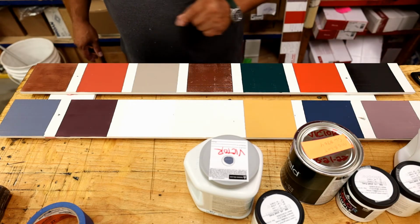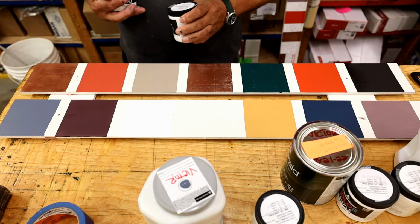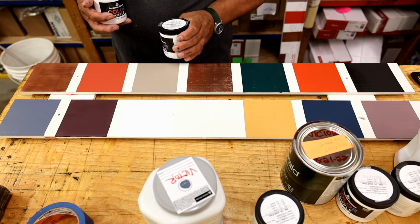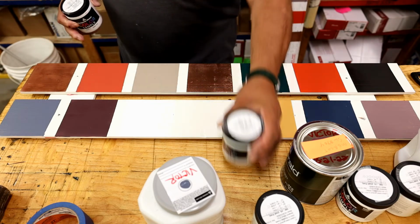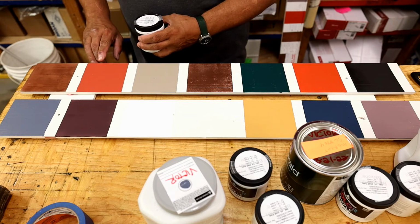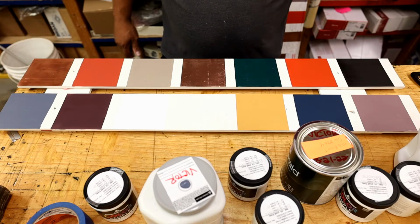And other colors we got here, another Benjamin Moore color. This one here is called Ashley Gray, HC-87. I did get, when I was moving the tape, some of that Merlot on here, but you guys got the idea. And this one here is called China Red, CW-310, Benjamin Moore.